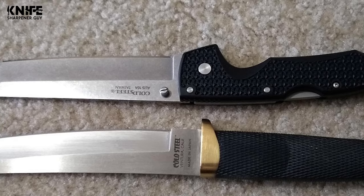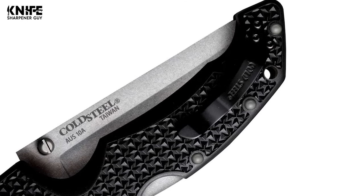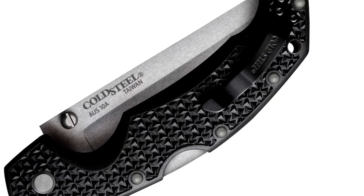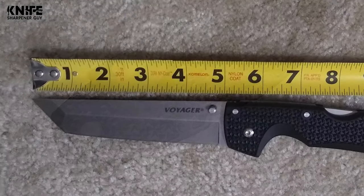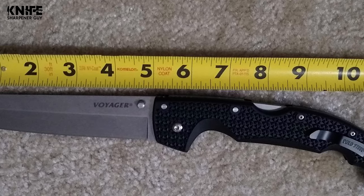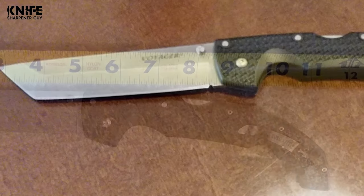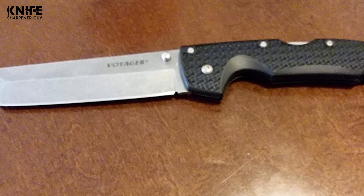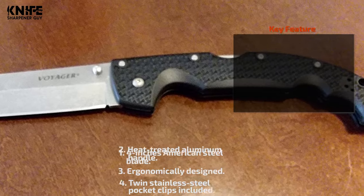The thick, massive blade of this knife is made from American steel and meticulously ground to a thin edge for optimum slicing ability. This thin edge also allows us to hone each blade to amazing sharpness. The thickness of this blade is 0.13 inch. This blade is 4 inches in length. The overall length of the knife is 9.25 inches. The Griv-Ex handle features 6061 heat-treated aluminum liners for the utmost in strength and stiffness, and is ergonomically designed to afford a wide array of grip options, including the palm-supported forward grip for which it is especially well suited. Before we introduce you to the best of the bunch, come take a look at the runner-up.